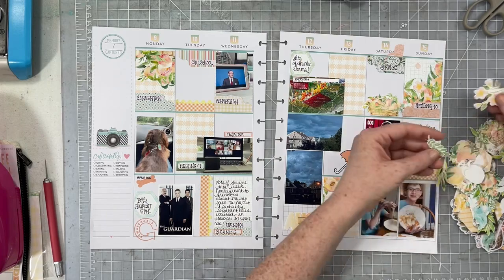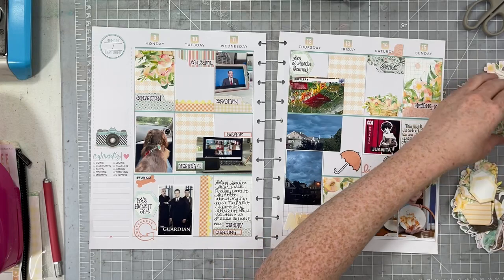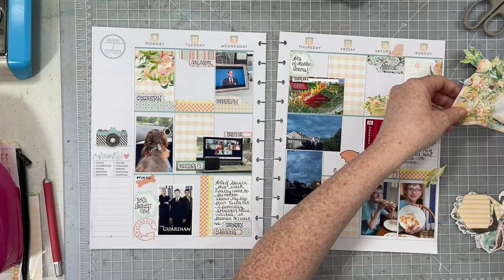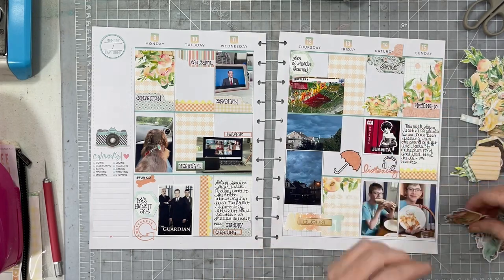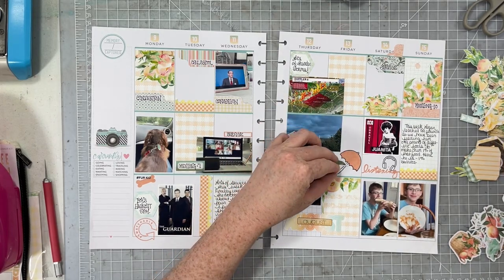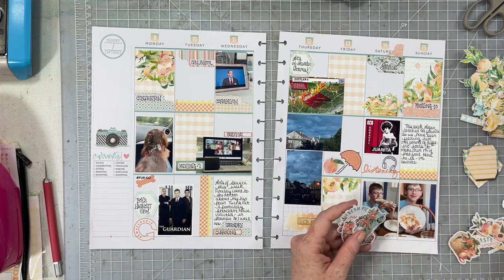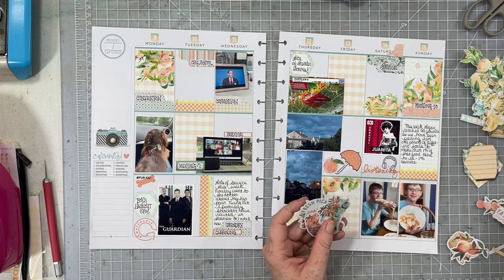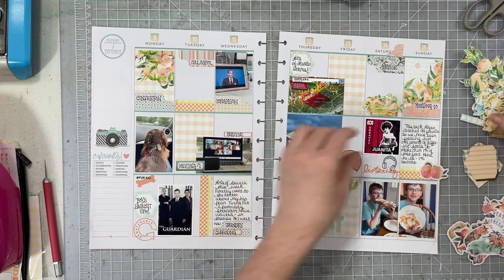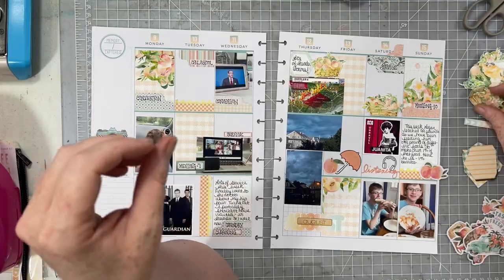Again, this kit is chock full of not only die cuts that come in the kit, but then you get all of those gorgeous, gorgeous printables. I love printables. It's so much fun, and I am a big fan of companies that add little printables, extra things to the kits that you can print yourself, and it really makes these kits huge once you get those printables printed. So I'm just going to go through here and decide where I want to add some peaches and where I think we need just a bit more embellishment.